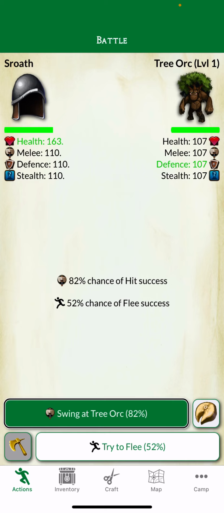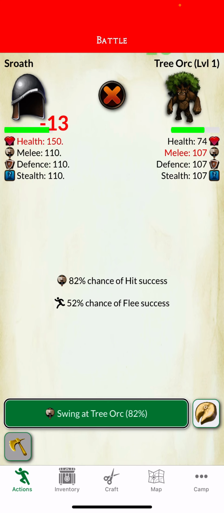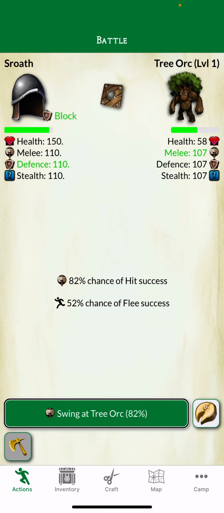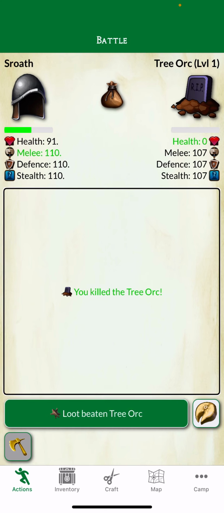And let's begin. Hit 17, hurt 0. Hit 16, hurt 15. Hit 16, hurt 0. Hit 0, hurt 0. Hit 16, hurt 16. Getting a lot of blocks. Hit 19, hurt 14. Hit 17, hurt 15. Hit 19. You killed the tree orc.